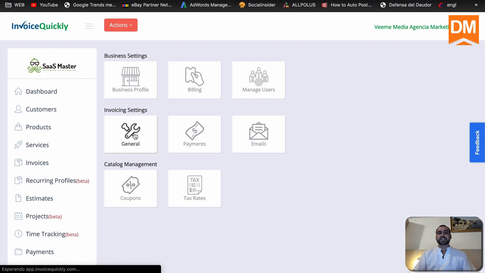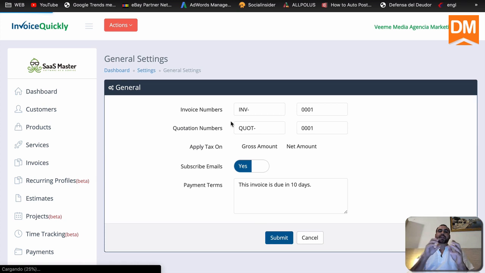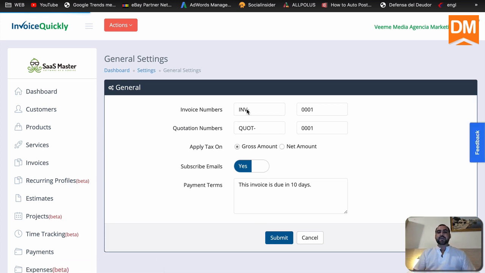General invoicing settings. Let me show you that really quick. So here's where I told you that you can change this. So maybe you're not using these 3 letters or 4 or 5, whatever letters you want. You're using like SEL for sell, what do I know? And I don't want to start off from 001. I want to start off from 1,000 or 2,000 or 100,000. Just whatever you want. And for quotes, that's all right.